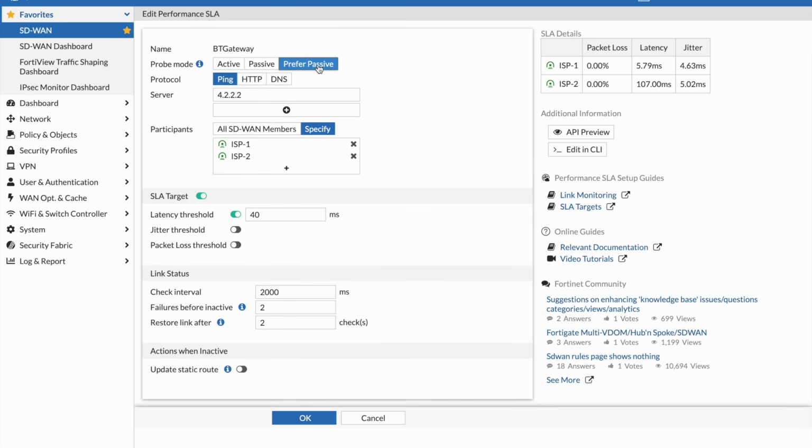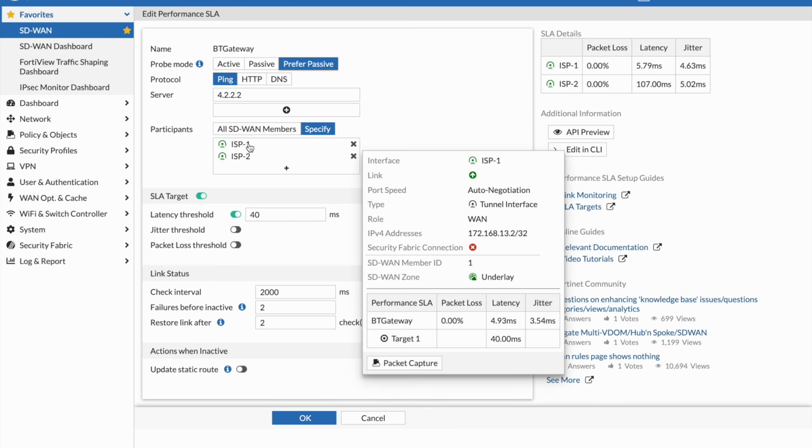Or we can use prefer passive. What prefer passive means is that if there is real user traffic, we'll look into that and gather metrics from that. But let's say everyone at 5 o'clock leaves the office, goes home. There's no longer any user traffic, but you want to make sure that when the next person comes in the following day at 8 a.m. or 9 a.m., wherever you start your working day, the appropriate link is chosen for that user to immediately start working as efficiently as possible.